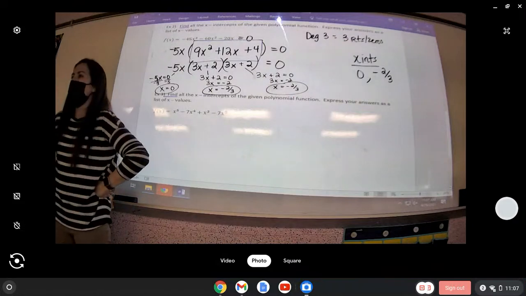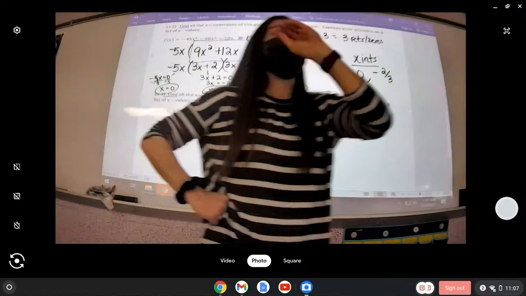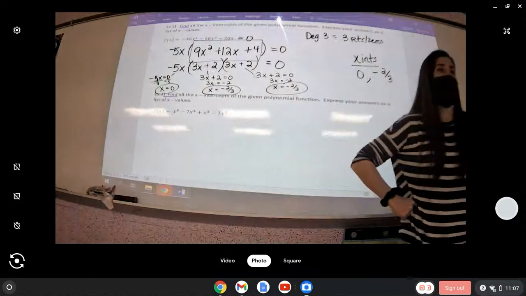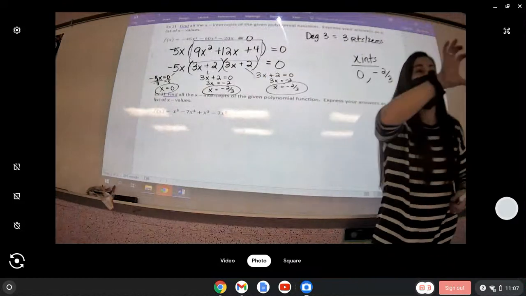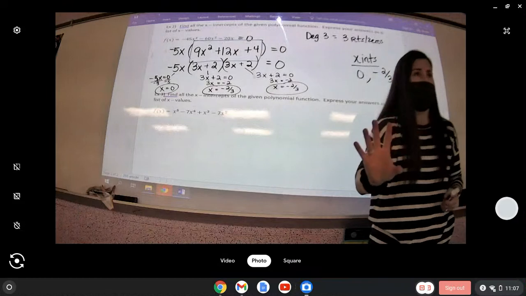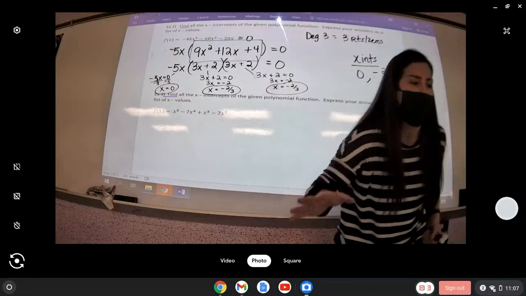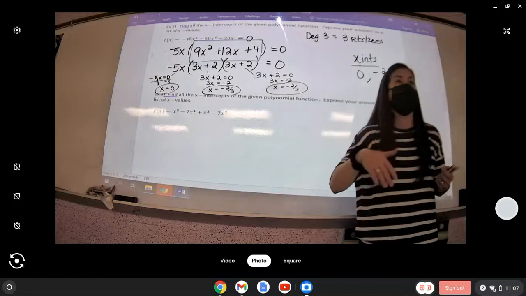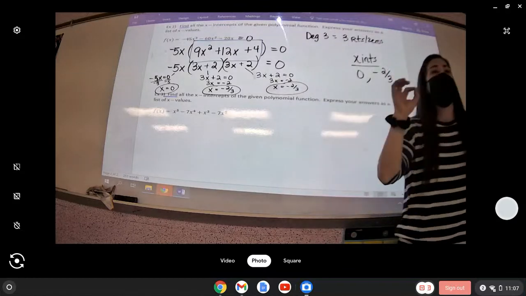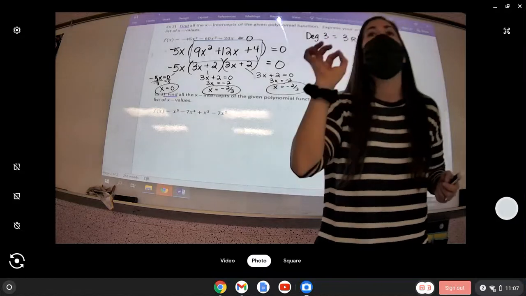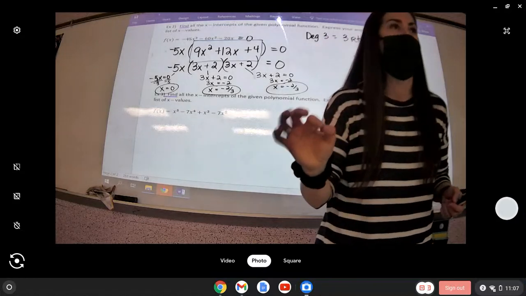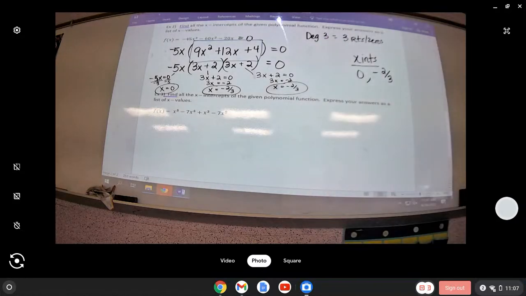How do we feel? Are we okay? Because like I said, these are as easy as our homework problems are going to be. It's take out a GCF, and then you have standard factoring of a quadratic, okay? All right, let me show you the third example, and then I'm pretty sure the bell's going to cut me off, and then I won't be able to do the fourth one. But the third one is going to bring back factor by grouping, if you remember when I taught you about factor by grouping. And then this will be the only other kind of homework problem. It's the first two, and then this time our homework that is due Wednesday, just two types of problems.